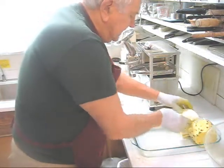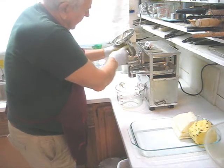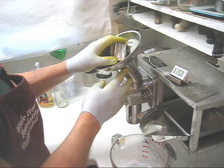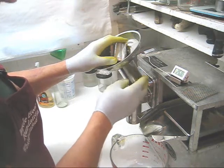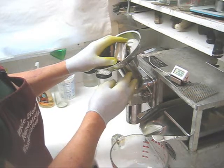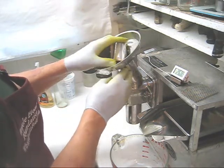Now before I put these in the press, I want to point out that I'm using the front-loading feed tube. This is an exclusive invention of Whole Health Foundation. We take an ordinary feed tube, we cut it, reverse it, and weld it. And you can contact me to find out what that costs if you want to do that to your own feed tube. This will eliminate blowback up to your ceiling 100%.